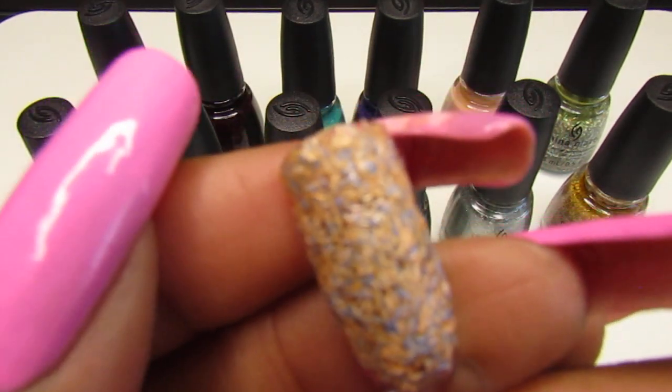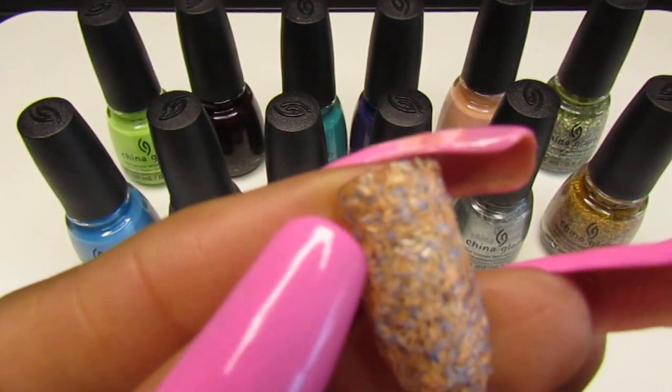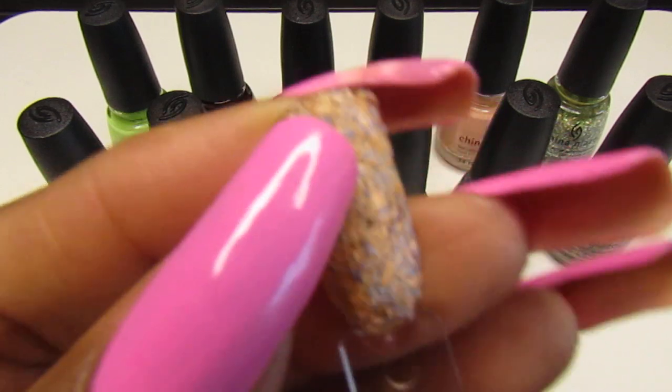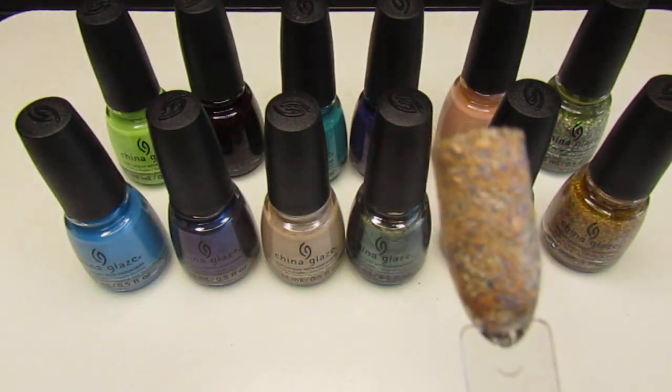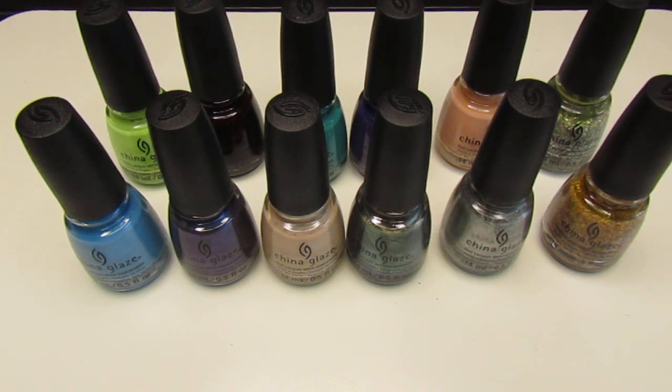Man, I wore that too as a mani. I used up that cotton ball in about 6 hours. No, I'm just kidding. Almost though. This crap was hard coming off. But yeah, that's my part one, my China Glaze polishes from the Dollar Tree. I finally get to show you guys and share with you. Let me know what you think about it. And let me know what polishes you picked up from the Dollar Tree when these came out 10 months ago.